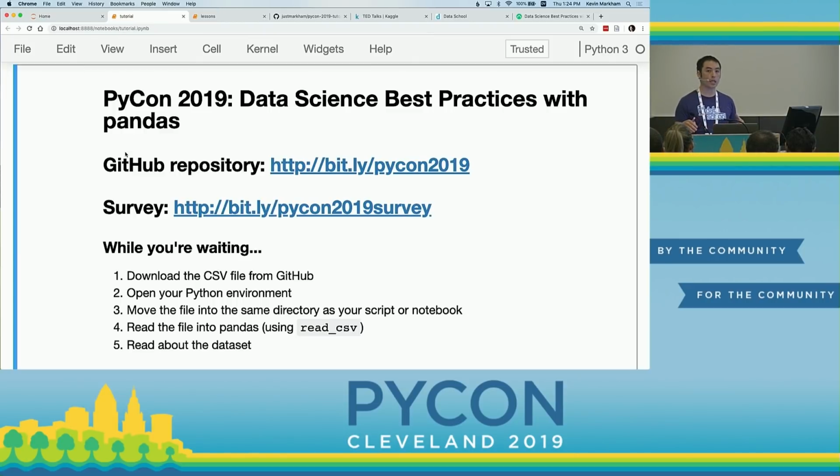In terms of the pacing, this is intermediate level, so if you feel beginner to pandas, it might go a little fast. If you feel like pretty advanced, it might go a little slow. But I'm aiming for that middle ground. If you do finish an exercise early, I've in most cases got a bonus written down that I can give you. So always let me know if you want a bonus exercise to work on, if you're just sitting there, and I'm happy to give you something. Alternatively, just help your neighbor, or just explore the data set on your own, make up a question and start trying to answer it with pandas, and I can help you.